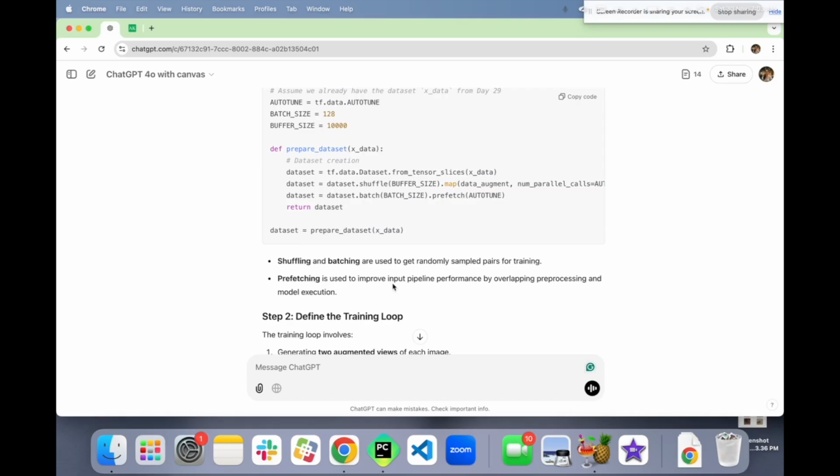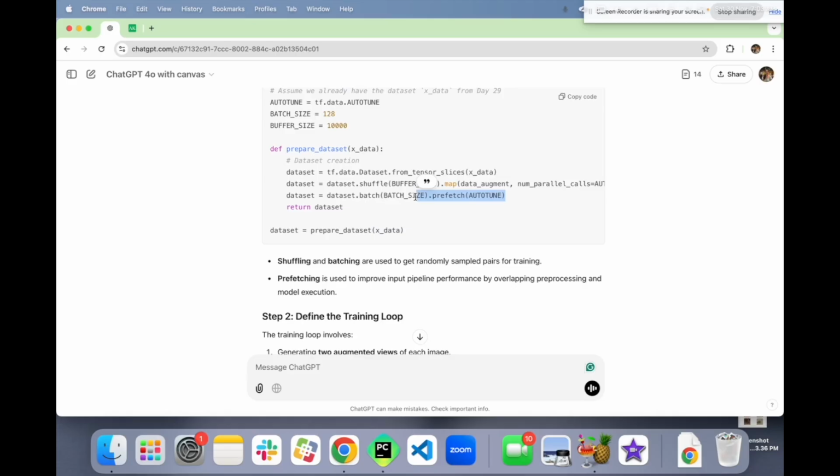It is used to improve the input pipeline performance by overlapping pre-processing and model execution. This is a complex thing, but we have used it before. What I've understood is that we prefetch, that is, we make sure that we have some data already processed before we start the next batch.